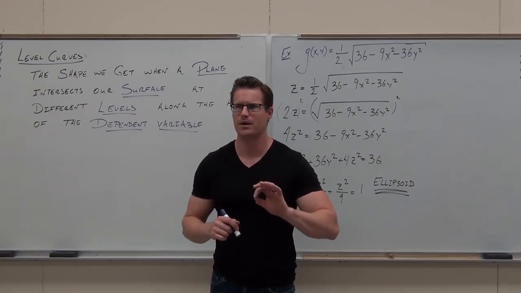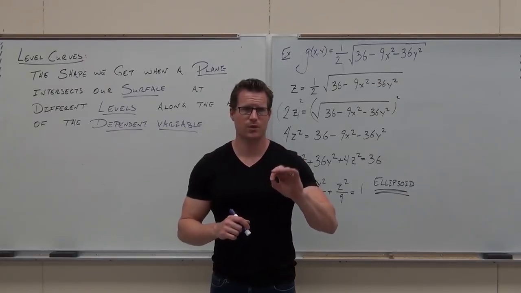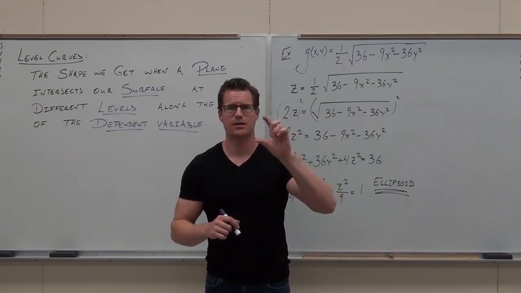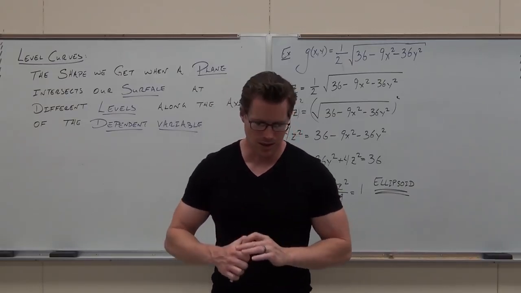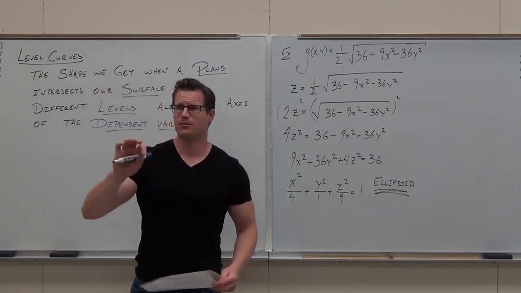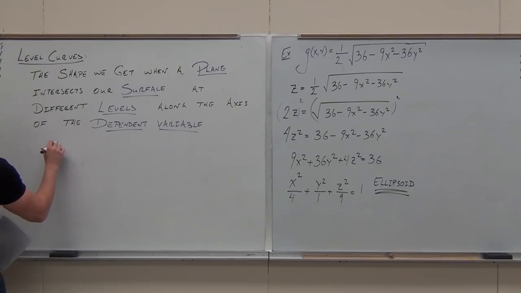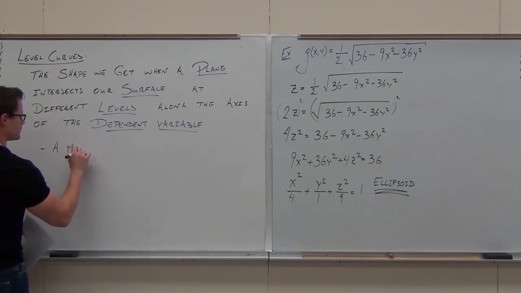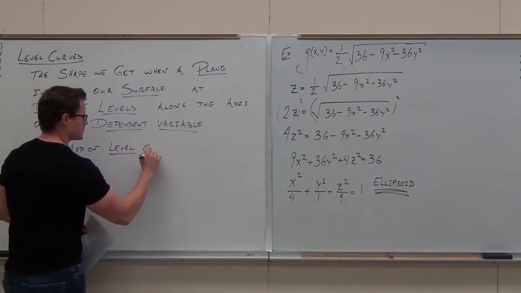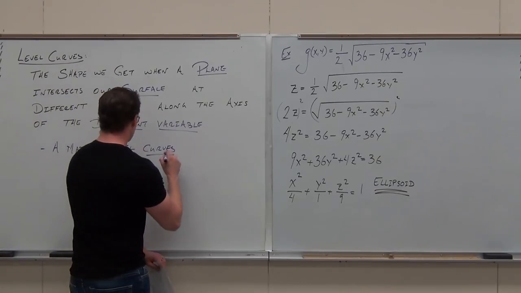So a series of level curves projected on, it's very mathy, it's a very simple idea. Think topographical map. But a series of level curves projected on the XY plane where the distance between the heights of the level curves is equidistant, that creates a contour plot. So I'm going to say it very simply. A map of level curves is a contour plot. Probably the best way that I can describe it in less than 10 words.